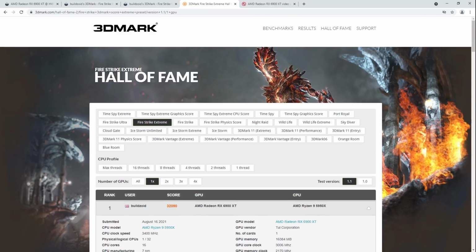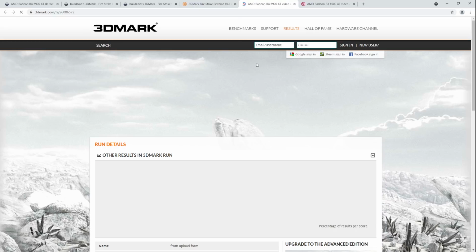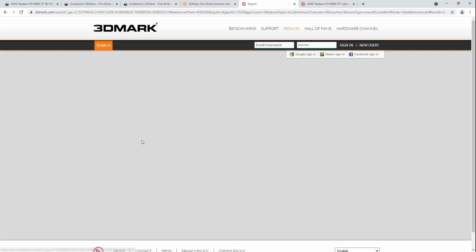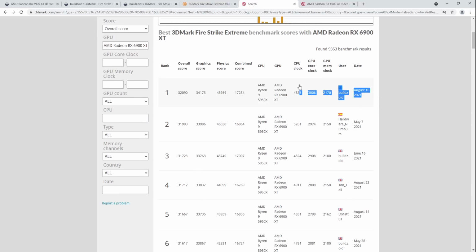And also, I actually wanted to pull up my air-cooled score, but I think we can just do that by looking at the 6900 XT results for Extreme. Are you kidding me? So, there's me in first place, then Hardware Numbers in second, that is on, I think, phase change, and then there's me in third place on air cooling.